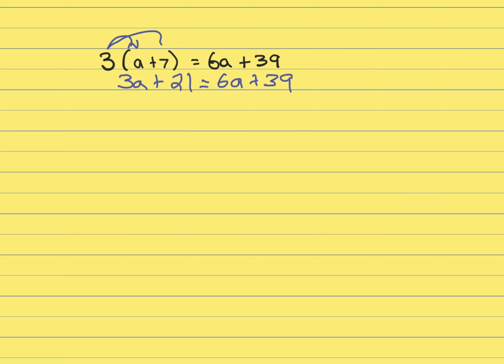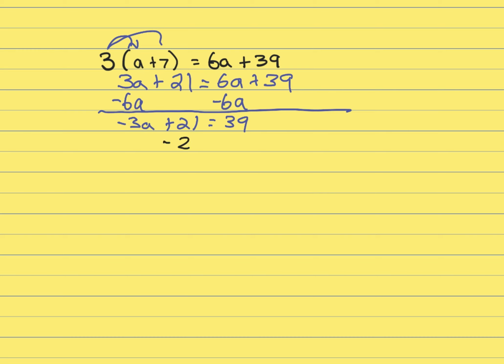Okay, so now I'm going to change it up a little bit on this one, and I'm going to mess up. I'm going to say, okay, well, 6 is smaller than 3, which, again, I know isn't true, but watch what happens if I do it this way. So I'm going to subtract 6a this time instead, and it's okay to do that. You'll notice now I have negative 3a plus 21 is equal to 39. Now I've got a negative, but that's okay. I'm just going to have to remember at the end that I have to divide by a negative.